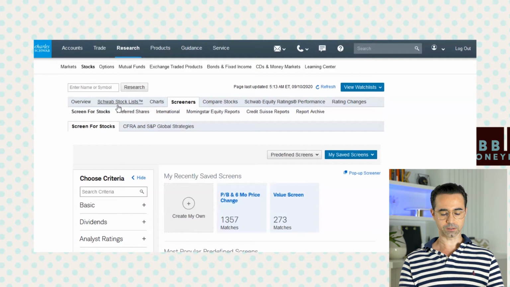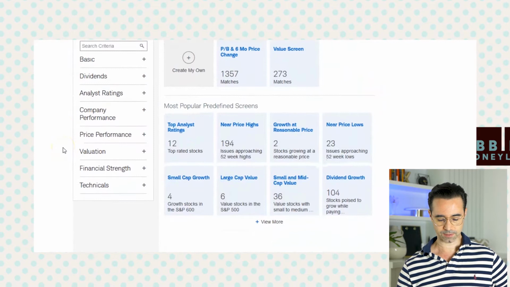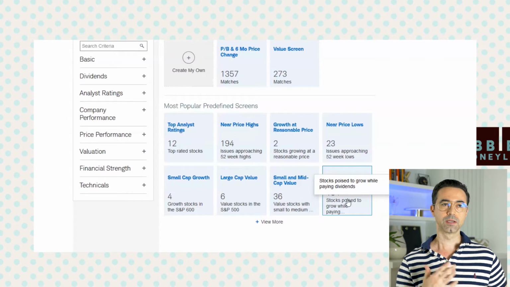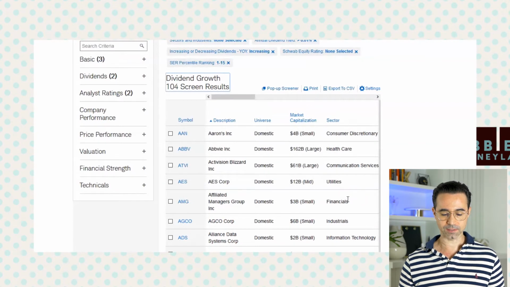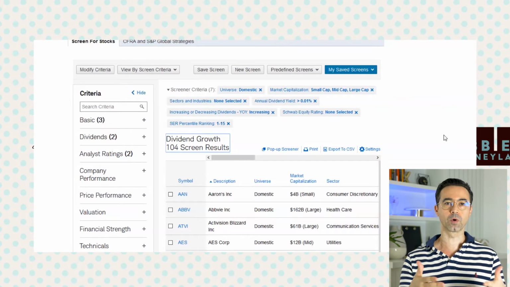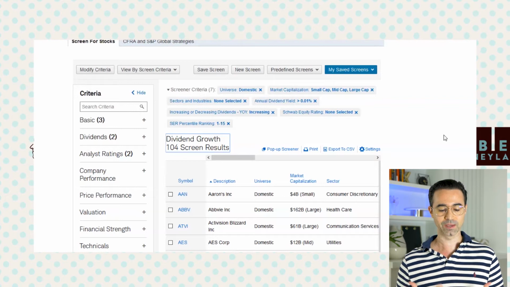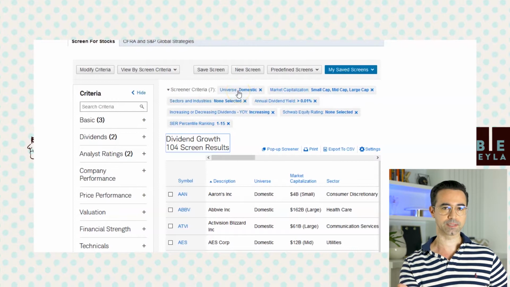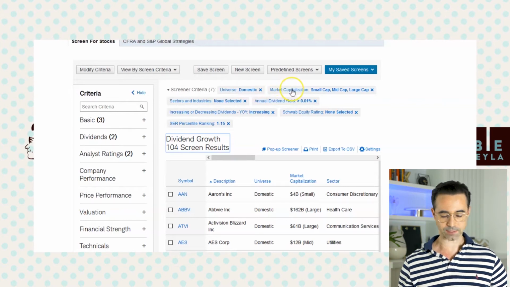So here, I'm gonna go into something that's already actually pre-made by Charles Schwab, and it's this one here. It's called the Dividend Growth Screener. Now, so this will be more for a dividend investor. Some people love to see companies that are growing their dividends. So if we hit this Dividend Growth Screener, which is already pre-made, it's sitting there for you. It shows you at the top what's in the screener. So if, for example, you don't see this, you can always remake the screener. So how would we remake this? Just real quick so you can see. Right here it says universe is domestic. So this is only companies within the United States that trade within the United States, domestically in the US.